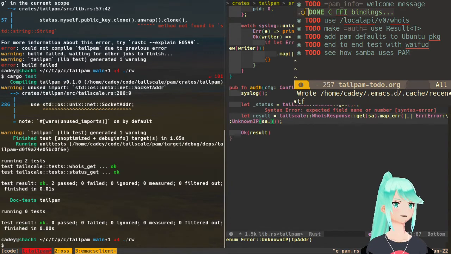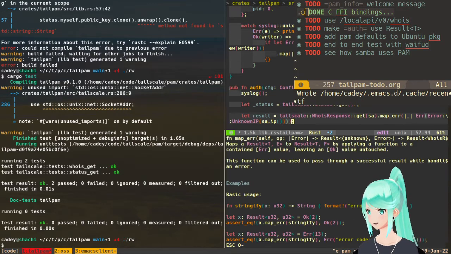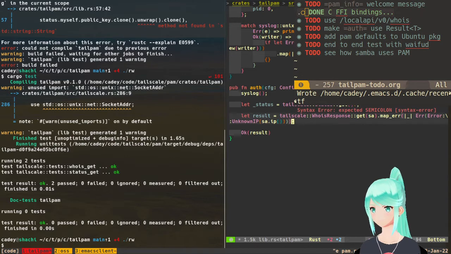Yeah, things work when you write it correctly, and I just noticed the hydrate, so I'm going to mark it as complete. Okay, so I have a socket address. Oh, you do .ip as a method. .ip. Question mark.